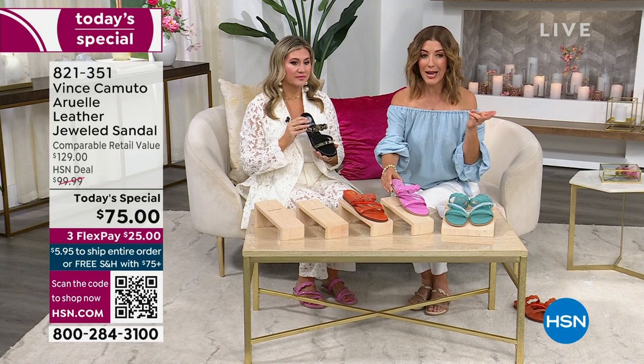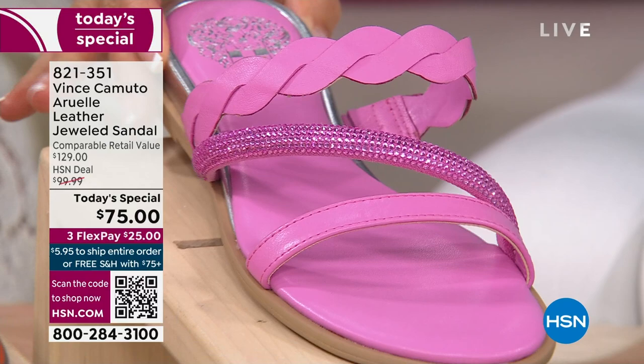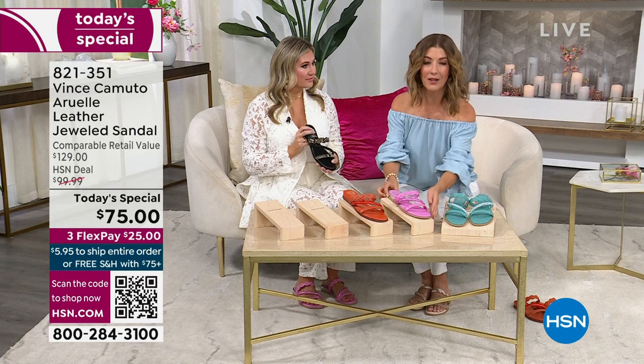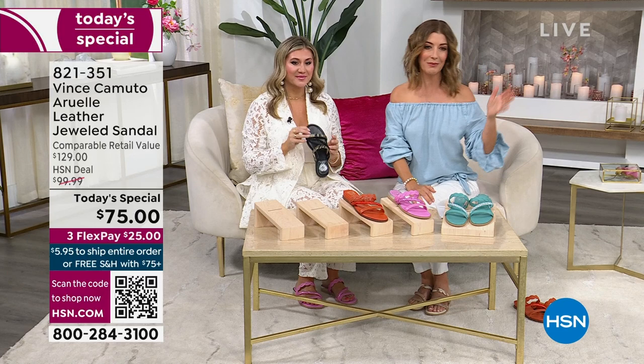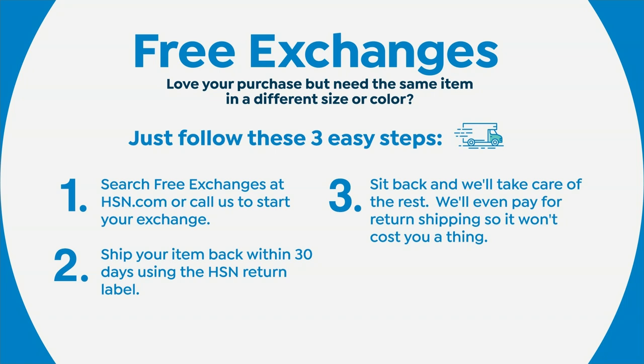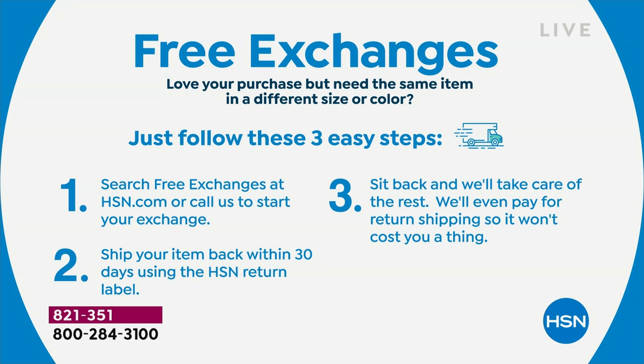Last week when we launched a brand new shoe, we lost some of the colors overnight — some colors and sizes were gone by morning. So if you see it and you love it, drop it in your cart and shop it now. We also have free exchanges — we'll even pay for return shipping if you grab the wrong size. We do have all sizes right now, medium and wide widths, five and a half through size 12.